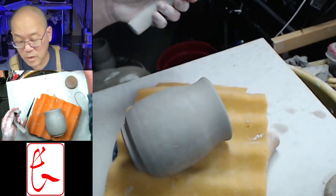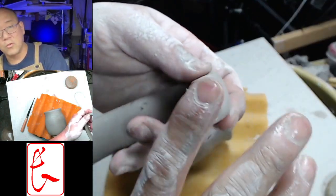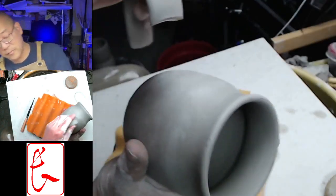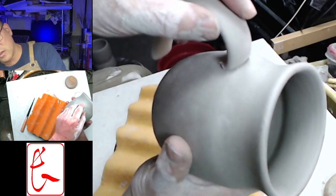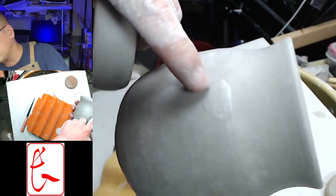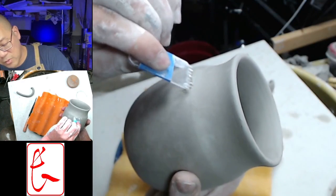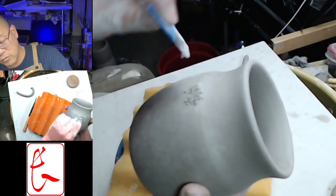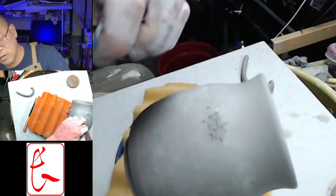That's good. So now I'm just going to wet this handle face down. I just dipped my finger in water. So I'm going to wet that face down. And then I'm just going to stamp this against the side here. I'm going to smoosh that up against the side just for a split second. And then it leaves a wet mark there. And that's the area that I need to score and then put slip on. So I've got to quickly score because it quickly starts disappearing. So I'm going to score that up with my fancy homemade scoring tool. There we go. So scored.